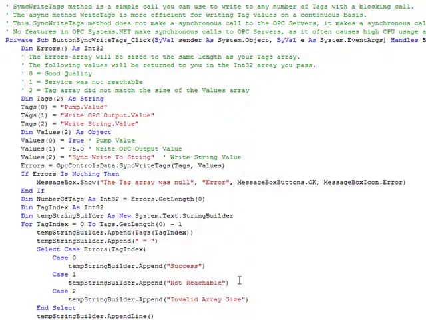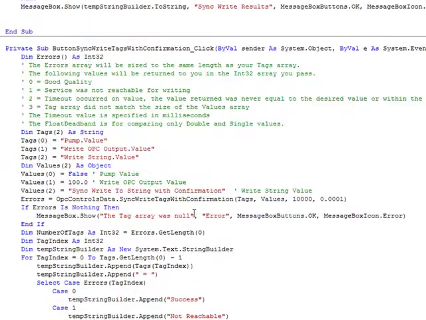It has data verification that we have successfully been able to pass it to the service, or maybe the remote service was not reachable, or the arrays of values and tags that you're passing to it don't match up with the correct array size. Maybe you have too many tags compared to the number of values that you're passing. Here we're just passing two arrays. The first is the tag names, and the second is the values that we want to write. And notice that the values array is an object array.